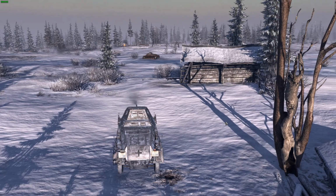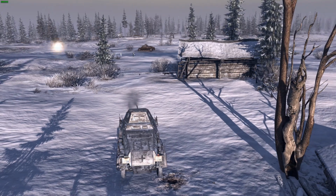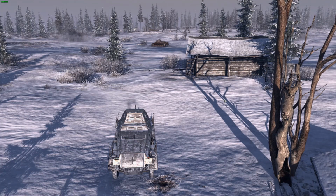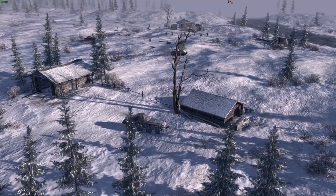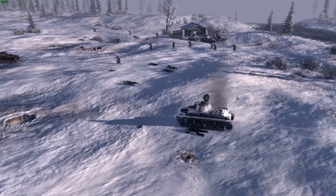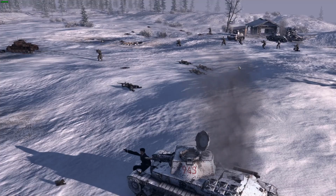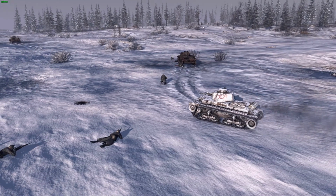What is that vehicle in front? In front? You mean, that's disabled? This one. Yeah, right in front of this German. It's a wreck of a Panzer II from previous battles at Komenskaya. Okay, so it's just sitting there as a remnant of the other skirmish. Yep. One tank was brought down by the AT fire. So the Russians are not doing too bad. No, not too bad.